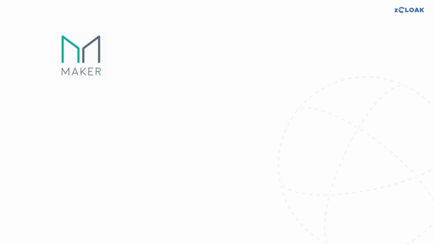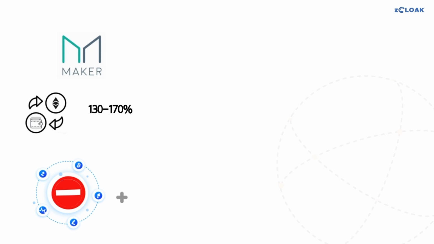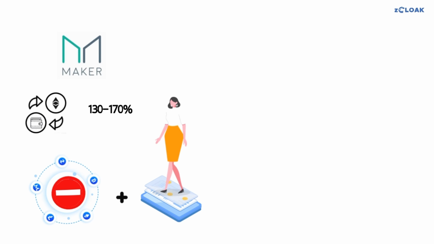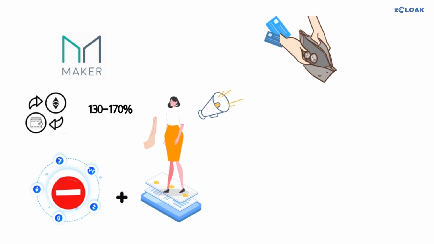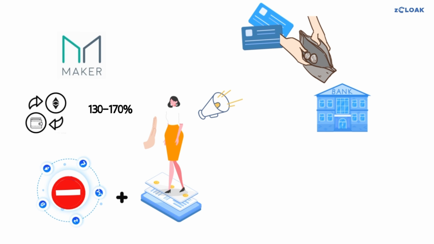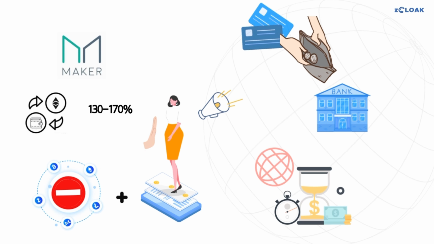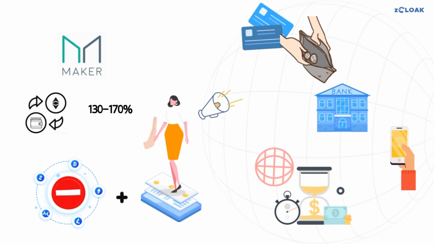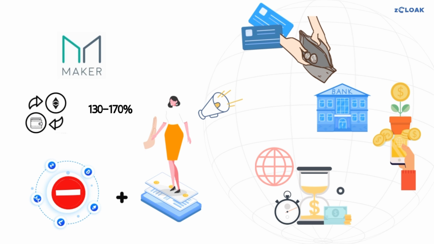For example, ETH loans on MakerDAO requires a collateral rate of 130% to 170%, which not only weakens the overall liquidity of the crypto ecosystem, but also shuts out most crypto users who hope to use credit as leverage. However, this specific group of users lack assets that can be used as collaterals, and at the same time are being rejected for their desired amount in the real-world credit loans for not being compliant with the rules under the mature credit system and limited scope of application off-chain.